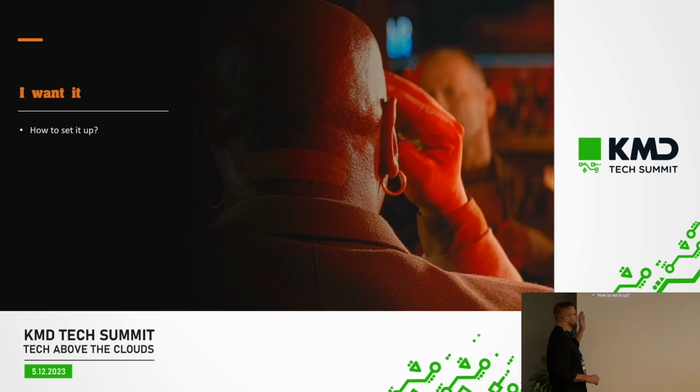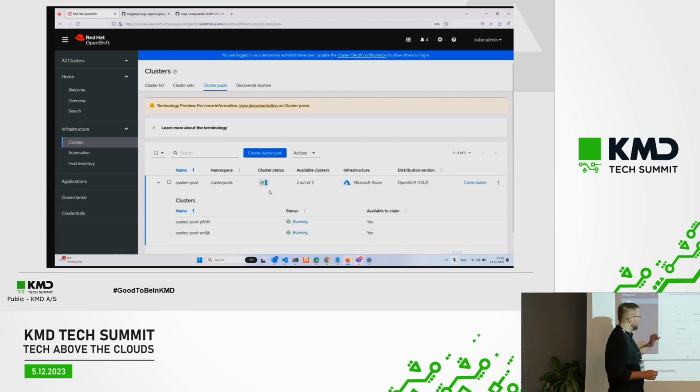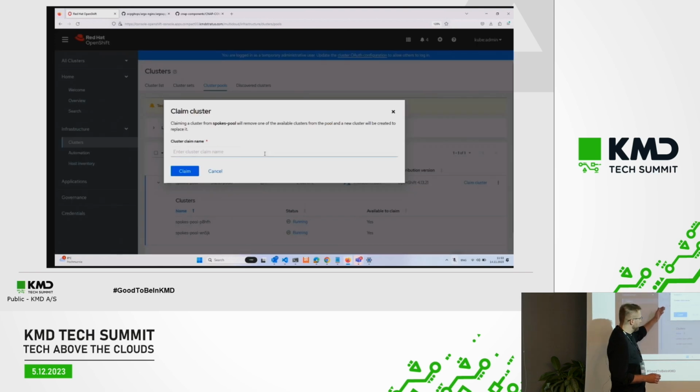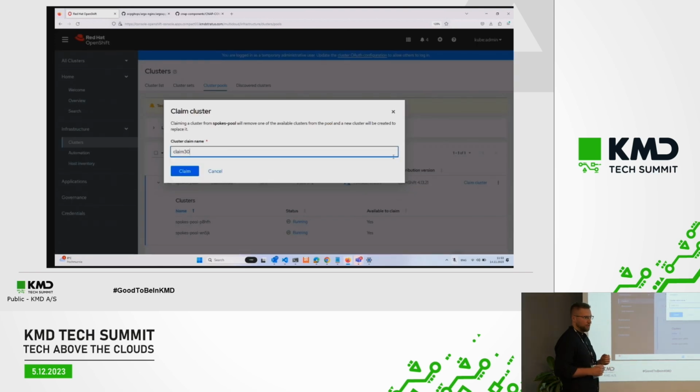Okay, let's say we convinced you, you want it, and now what? So in CNAP, everything is managed from a central cluster. We have a central cluster called the hub cluster, and each of the clusters that's actually running customer workloads is called a spoke cluster. It's a hub and spoke topology. So first of all, from this view, we claim a cluster, which means we take a cluster and start to manage it. So when we do it now, you see claim.